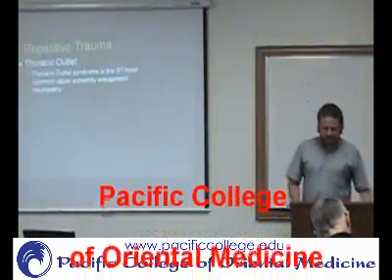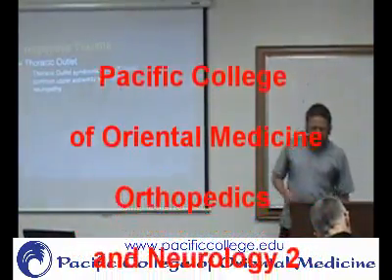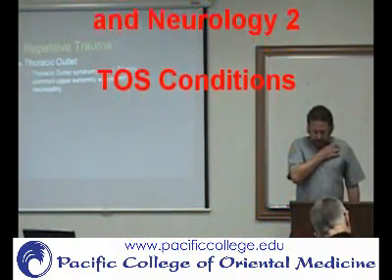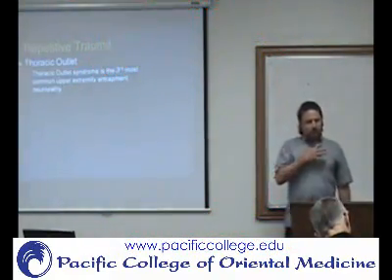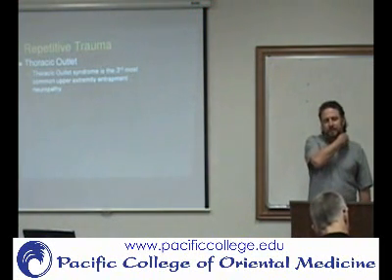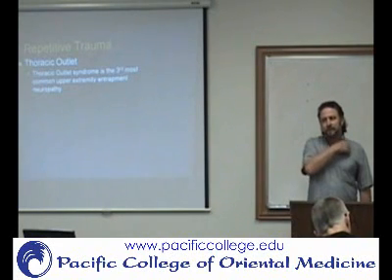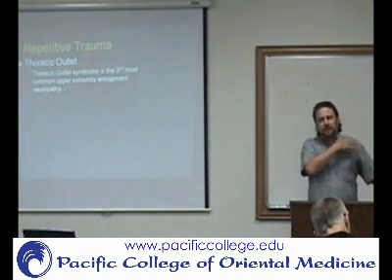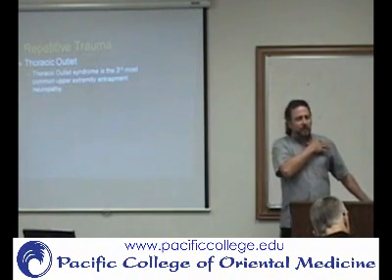Thoracic outlet syndrome is a broad term that refers to compression of the neurovascular structures in the area above the first rib behind the clavicle. Also, as we talked about before, it can start anywhere from a cervical rib to the scalene triangle to the area under the clavicle, between the clavicle and the first rib, and then also under the coracoid process.